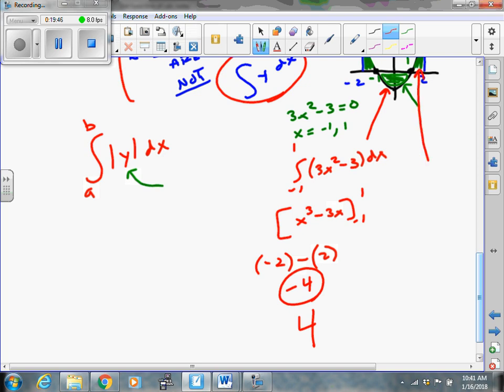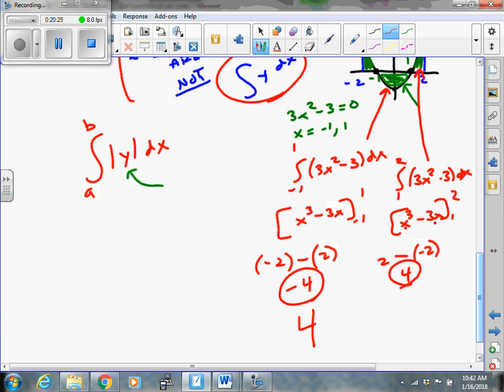This region here is the area under the curve from 1 to 2 of 3x squared minus 3 dx, which gives you the same anti, which gives you the amount 8 minus 6 is 2. Minus, plug in 1, you get negative 2. That area is 4. I hope I didn't make any mistakes in my arithmetic. 8 minus 6 is 2. Plug in 1 is negative 2. Okay, so that's 4.